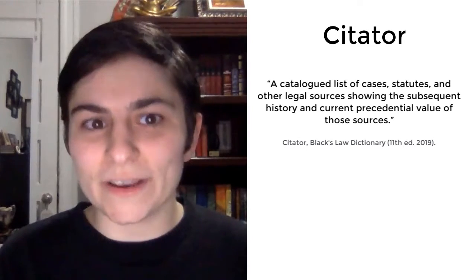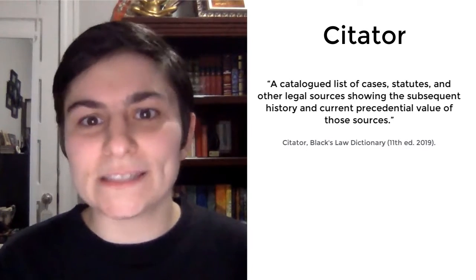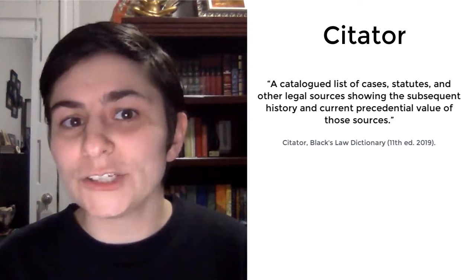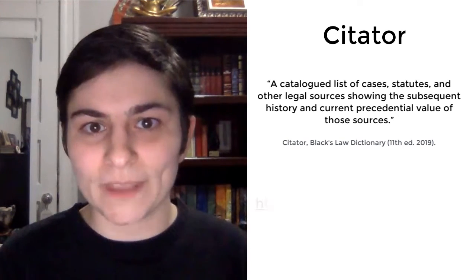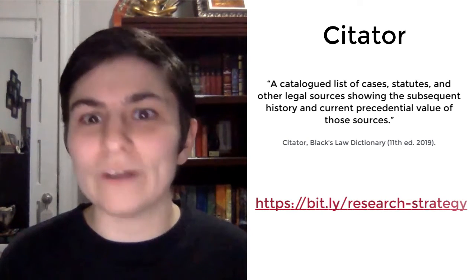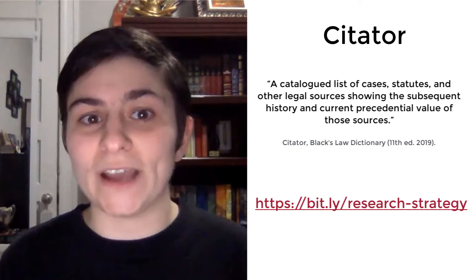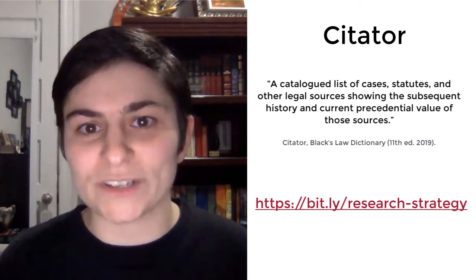In our last video on citators, we looked at some of the conceptual questions regarding how to determine if a case is still good law. Please feel free to review that video, available in our legal research strategy guide, if you have more philosophical questions. Today, we're going to focus on one case, United States v. Gaubert, and how we might go about determining if that case is still good law.